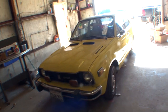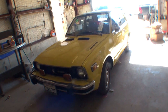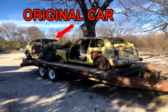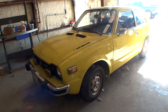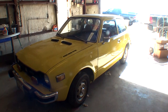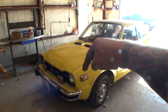So when the little car showed up, it was in really, really bad shape. To make it even more exciting, this isn't the original car that we restored. Or should I say, this isn't the original car that he brought over here to restore. This was actually a parts car that he purchased in California and had shipped out here. Now, the parts car that he shipped over, which is this one, was to be used on his red car for parts.